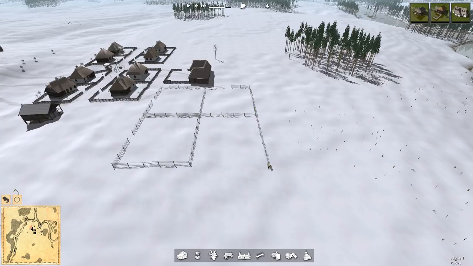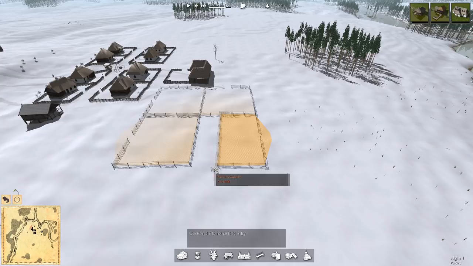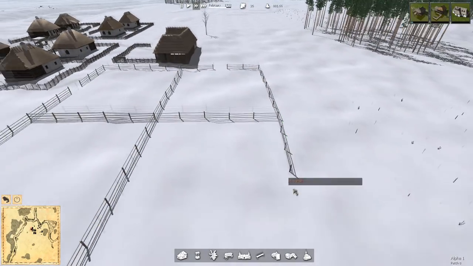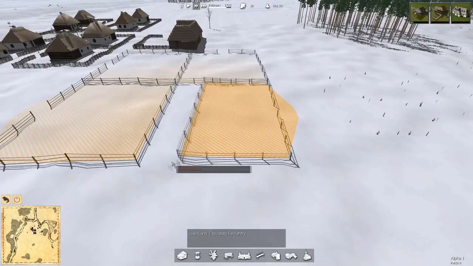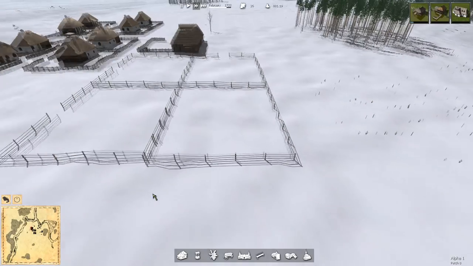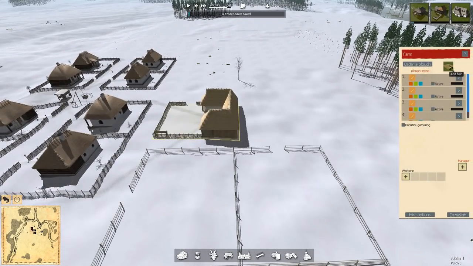Let's see. Get that there. Never done a little square field. This one might not be so happy. Let's see if we can. It's the angle there. Oh, there we go. Max output 10. Pulled it off. 4. Let's get 2 more.